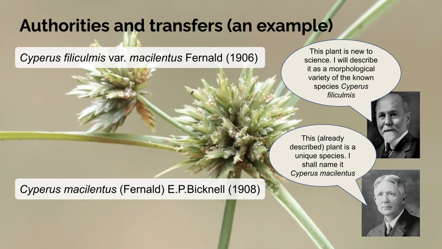And so by doing so, it needed a species name all for itself. So it needed a unique species name. And he did the favor of bringing that variety name, Massilentus, into the level of species. So now Cyperus massilentus is a variety that's now been assigned as a proper species. Fernald gets credit for naming the thing called Massilentus, and Bicknell gets credit for putting it into the genus Cyperus. So here's a little explanation for why we have these two kinds of names there.